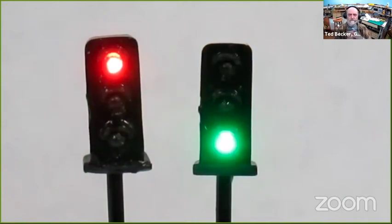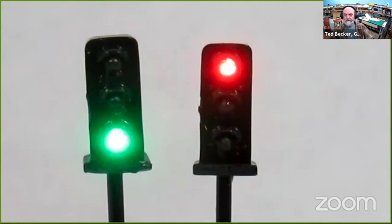I can see my audio's on. Anyhow, that's what you can do.